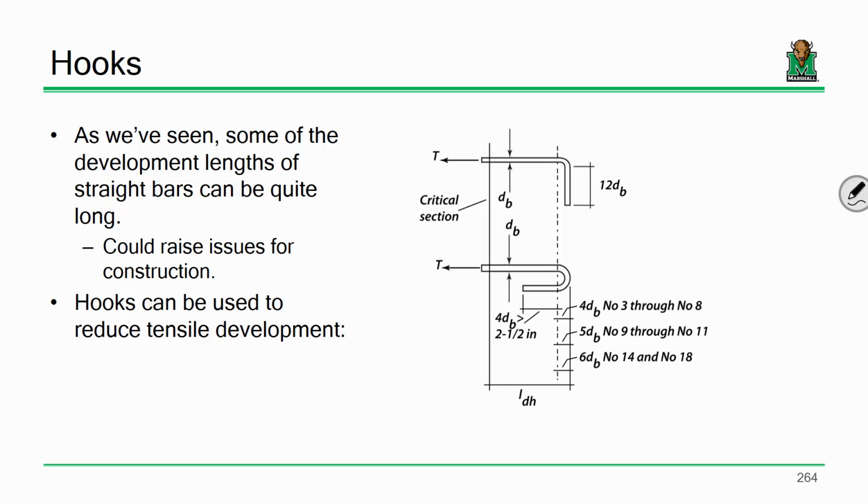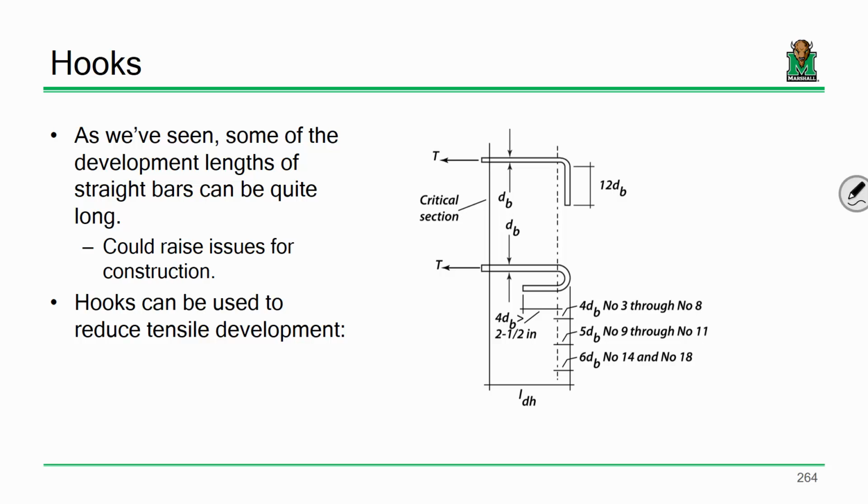These development lengths, they're long, you know. Is there a way of reducing it to some effective means? I mean, you look at some of these values, you say, well, if I had a beam framing into a column, you're saying that column needs to be 6 feet wide just to develop the beam? No. You can get around that with some other means, and that's where hooks come into play.